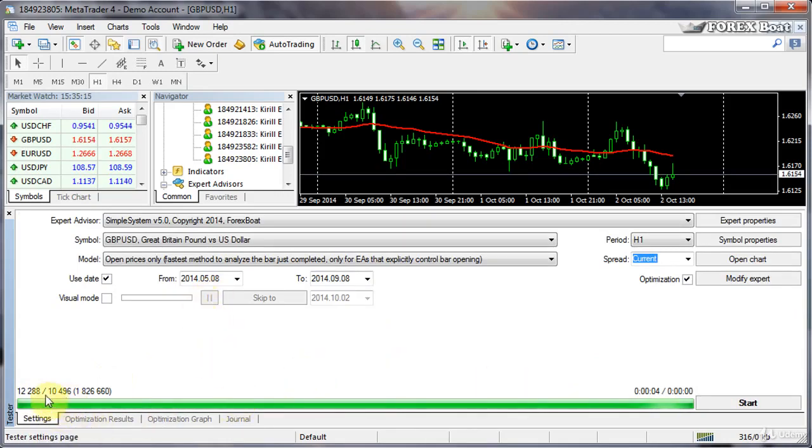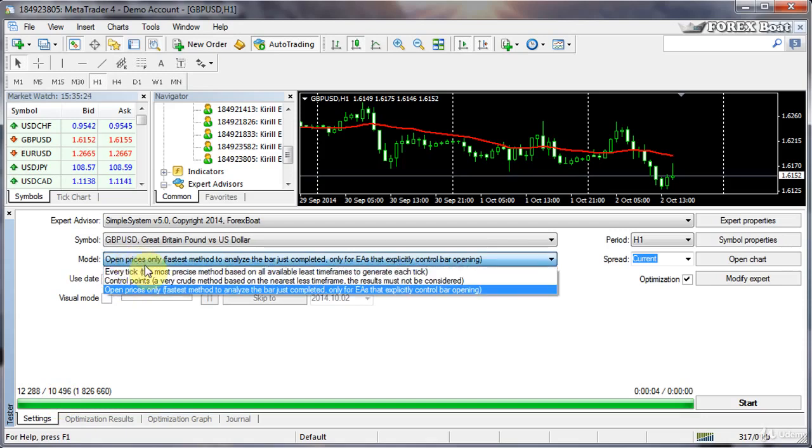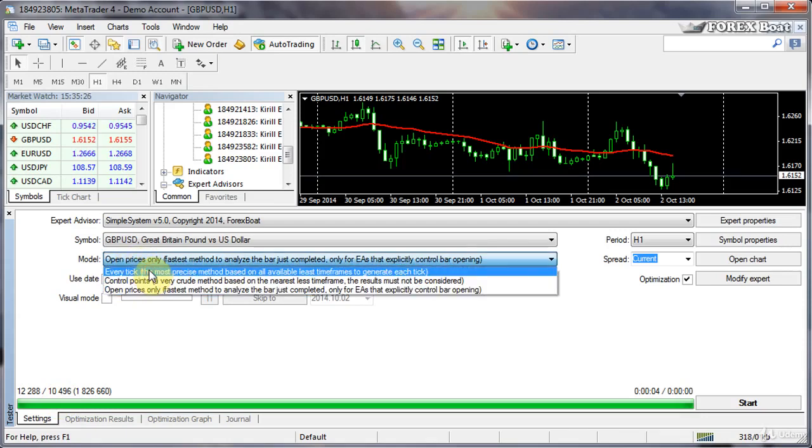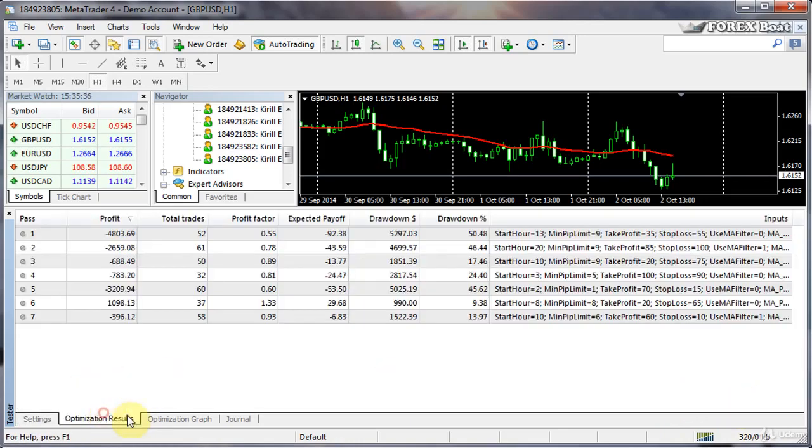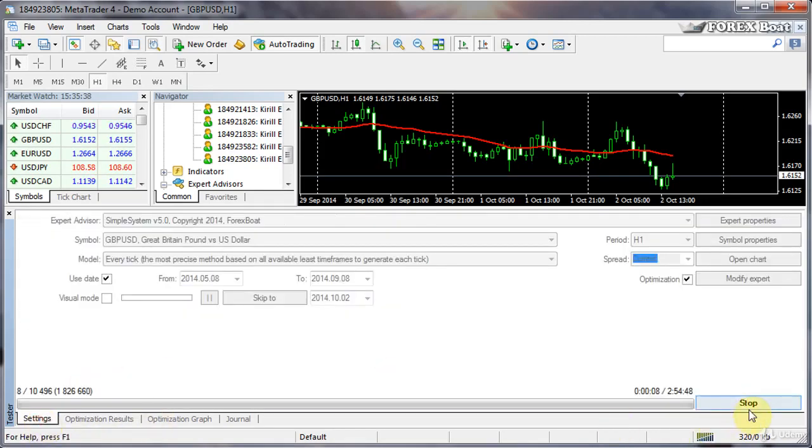And this also means that since there's always around 10,000 runs that are made, if you run on the every tick model, then it won't be as long. It won't be 100 hours. It'll be much less, and like in this case, it's just under 3 hours. So you can definitely get that to run and then do some analysis on the results.